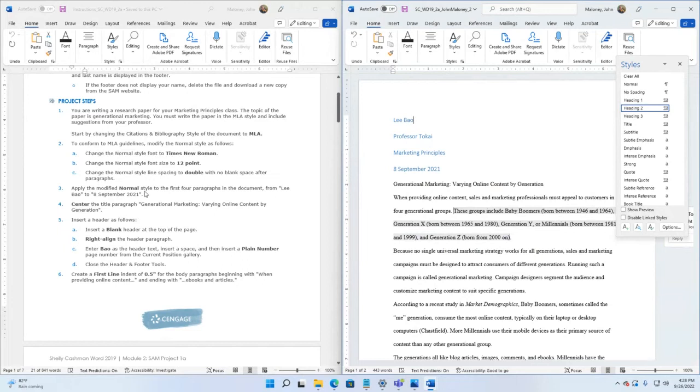Now apply the normal style to the first 4 paragraphs. Oh, and remember, I did 2 A, B, and C. Assuming I got it right, that was 3 steps. And that was actually, to me, a bit of a challenge. You know, I don't do this every day.